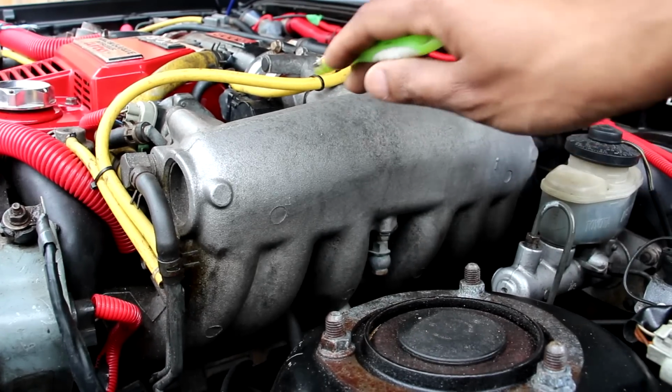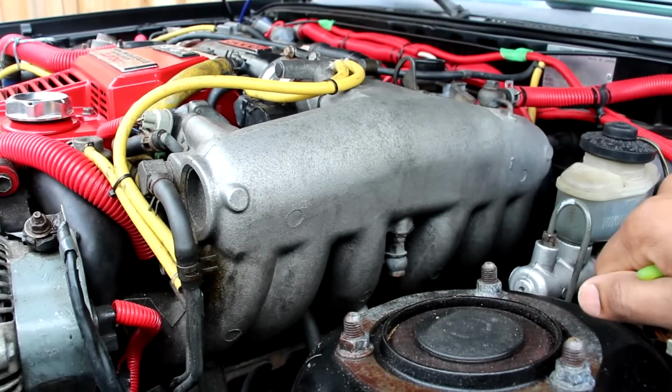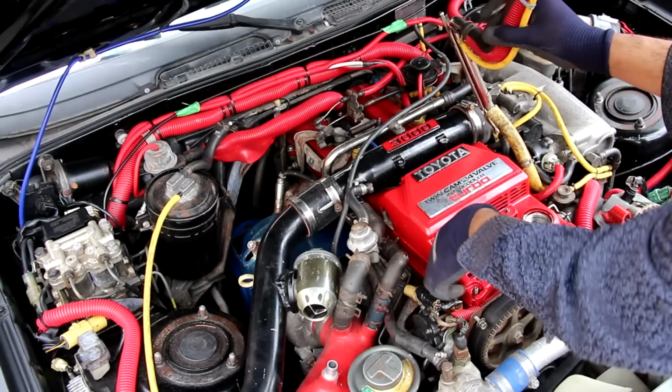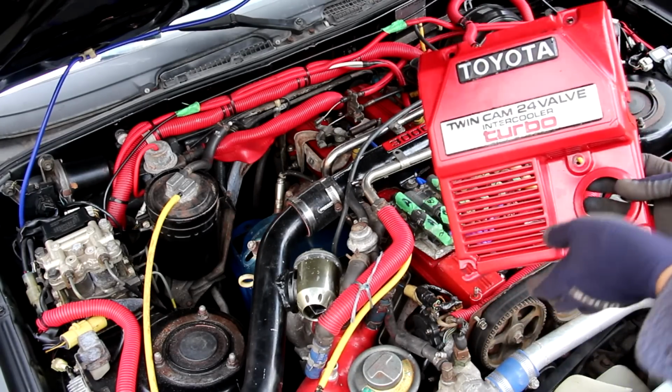Now once that boosted air is past the throttle body, it's just going to fall down into this air intake, and it is made of solid metal, unlike the plastic of modern vehicles. Now because this is the 80s, this is the only plastic cover that resides on the engine. There's no other decoration or aerodynamic pieces under here.